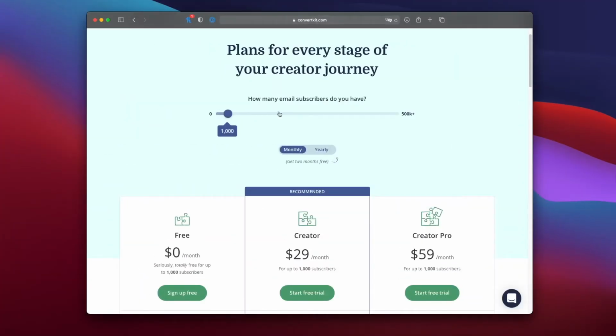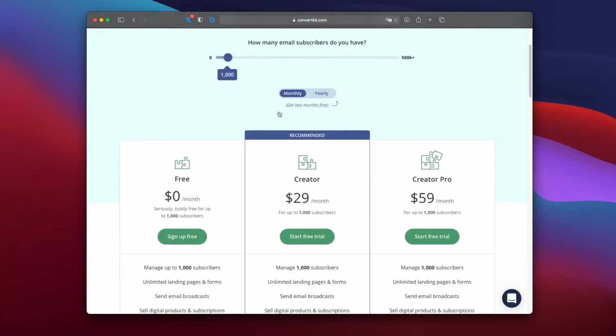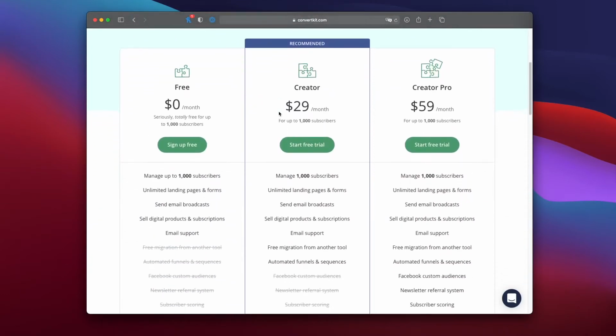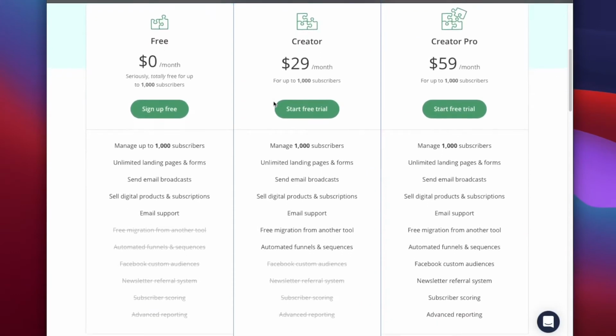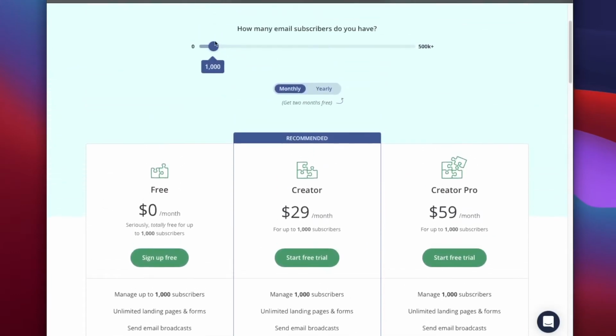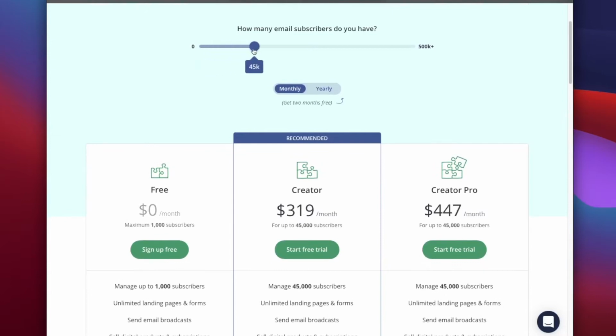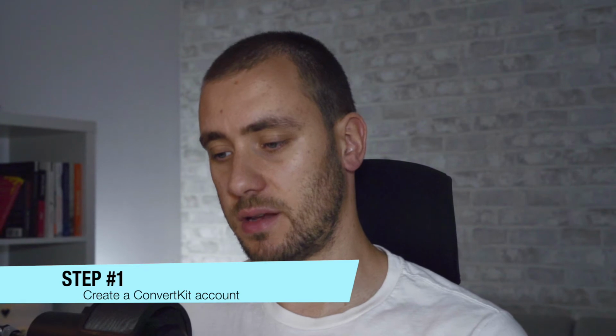on your website. ConvertKit is free to use on a good portion of its features, up to 1,000 subscribers on their free tier, and this includes unlimited landing pages and subscription forms, the ability to send email broadcasts to your entire mailing list, and access to an e-commerce platform where you can sell your products right from within ConvertKit. Now, as promised, I'll show you how you can integrate a ConvertKit sign-up form into your app or website within minutes. So the first step is to create an account at ConvertKit.